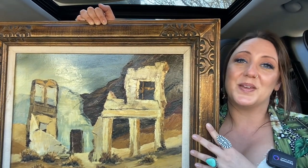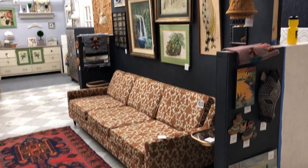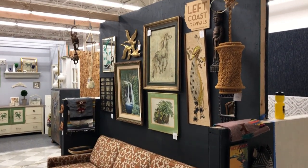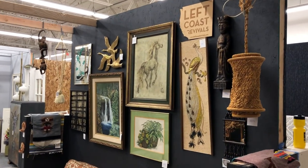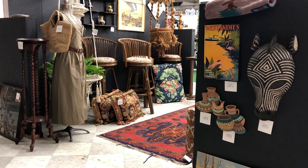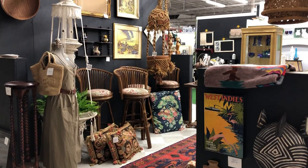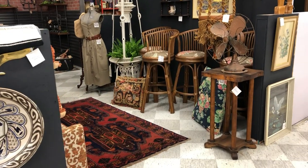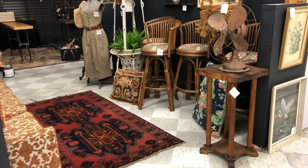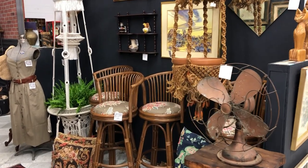That is the thing I think I miss the most about having a vintage mall space, is having a curated little space where you can put all of your big beautiful furniture pieces and art pieces together and see how it all comes together. A lot of you guys may not know this, but I actually had a space at Reliques Marketplace in their first location when they first opened, but it was just when I was getting into YouTube and I didn't know at the time that I was going to be doing YouTube full time, and it got so busy for me I wasn't able to maintain the space, but I definitely miss it.